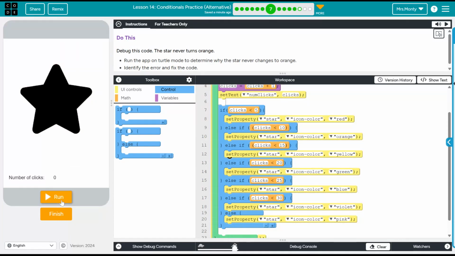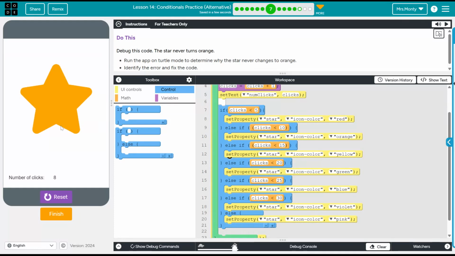Did you see how unfortunate that violet color looks? When we get to 25 clicks, it just looks like pink. It's like a bright pink. That's not purple. I feel like violet should be this last one. Whatever. So we fixed it, right? It is working properly, how it should. Even though I don't like the violet.